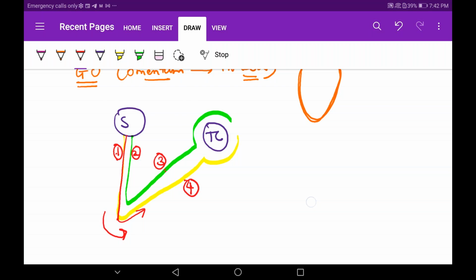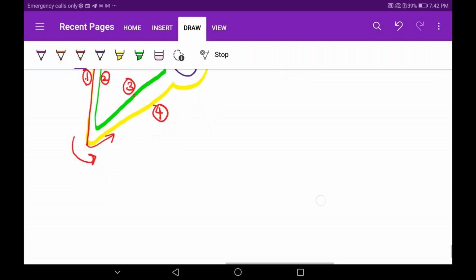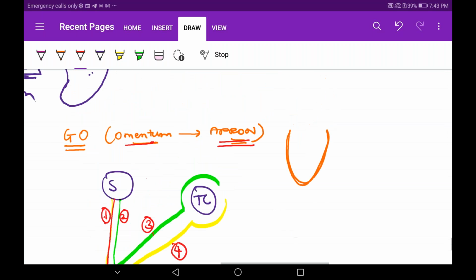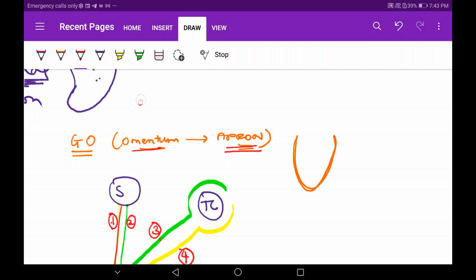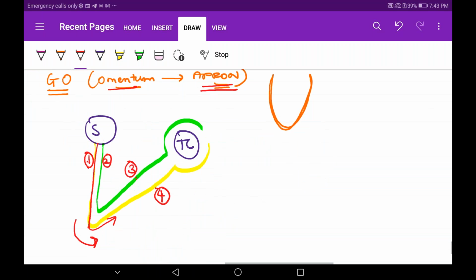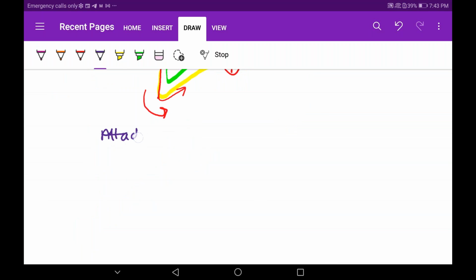Now we are going to learn about the attachments. Write down the heading. First write omentum, apron. Omentum is divided into 2: greater omentum and lesser omentum. Now put a side heading greater omentum. Then another side heading, attachments. What are the attachments? Write down. With the diagram I will explain.